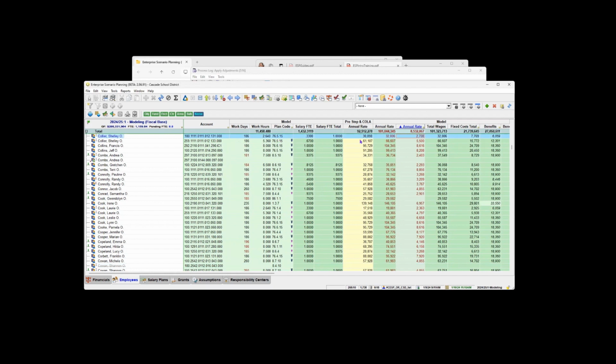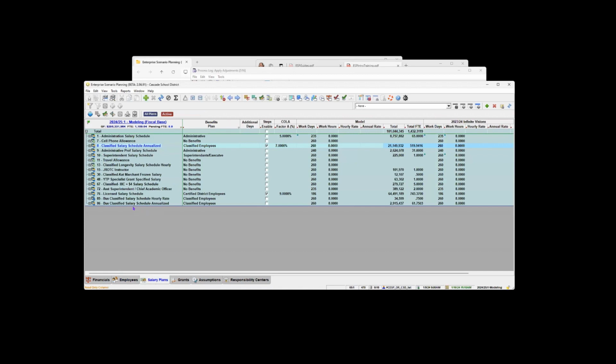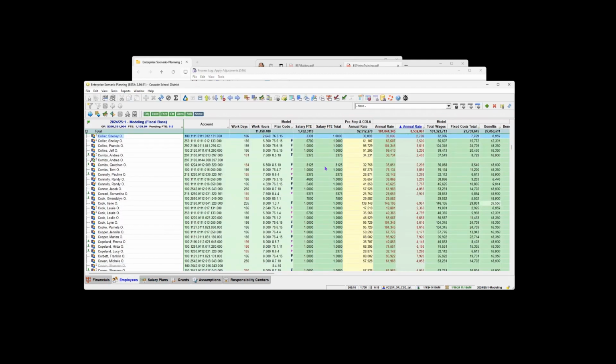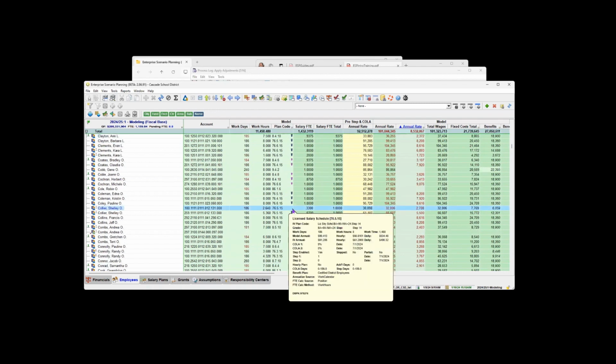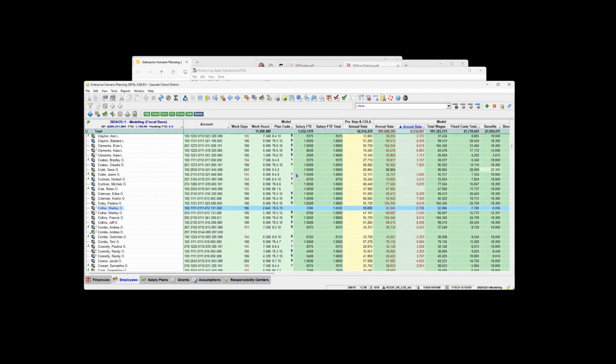I don't know why, but their COLA was applied. They're on plan 76. Let me look. 76 steps are enabled. I don't know why that employee did not step. And how I know they did not step, oh, they're at max step already. This symbol here means that they're already at the max step. I'm not sure why this person's not showing max step. I'll have to double check that one.